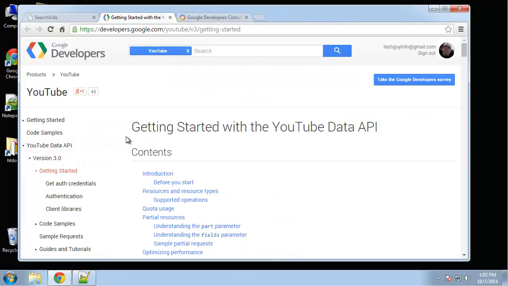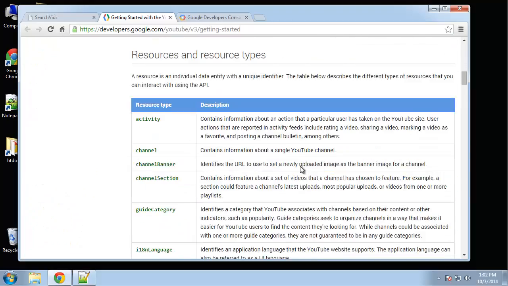And if you're interested in this YouTube Data API, I'd suggest going to the developers.google website and just browse around this area here, the YouTube v3 getting started. It pretty much tells you everything you need to do. It gives you all of these resource types that you can use.